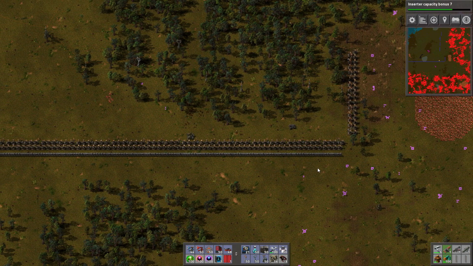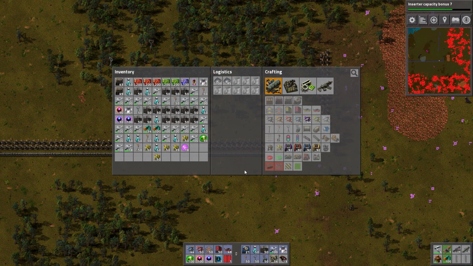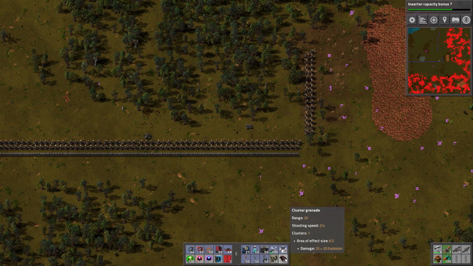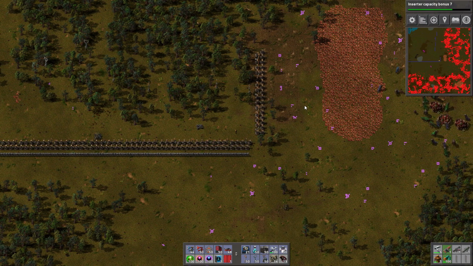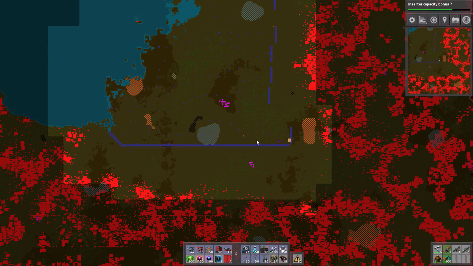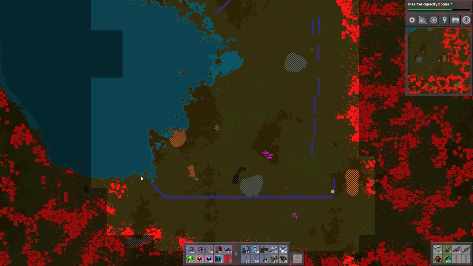We have a few things to play with. Now, I need oil to make a lot of the new toys, the flamethrower and the cluster grenades. I do have 19 cluster grenades. We can play with those. Let's take a look at the map here. Yeah, I need oil to do everything like making turrets. I need oil for that too.